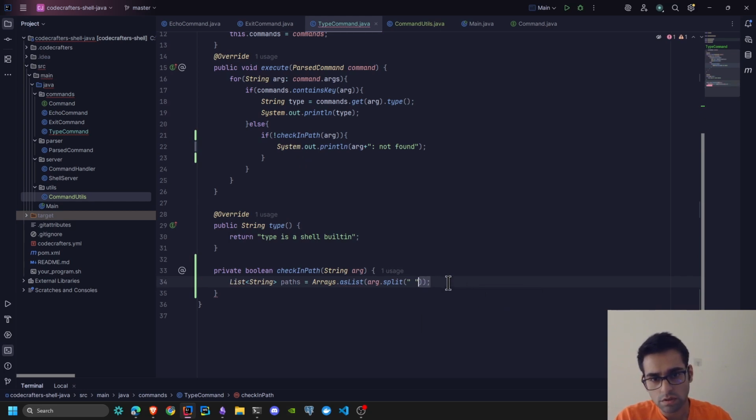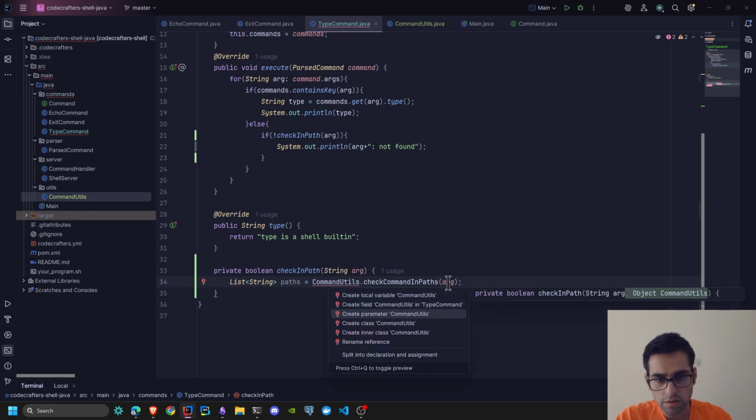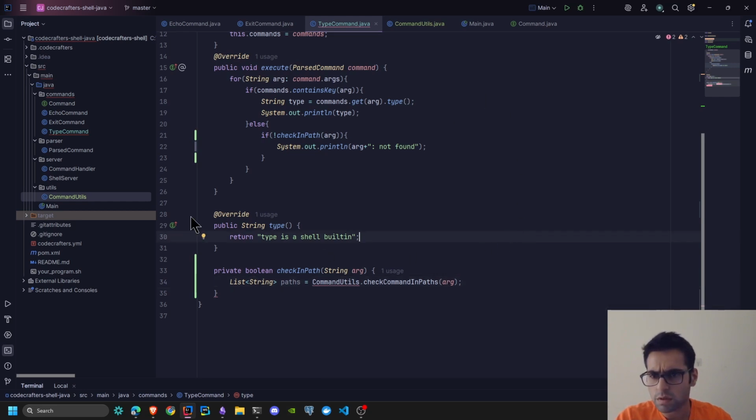So not this. Command utils dot check command in paths. All right. And I'll pass it the arg. Let's import command utils.